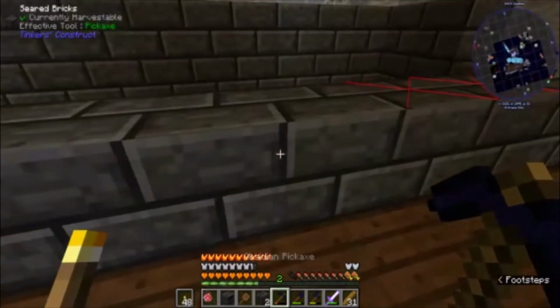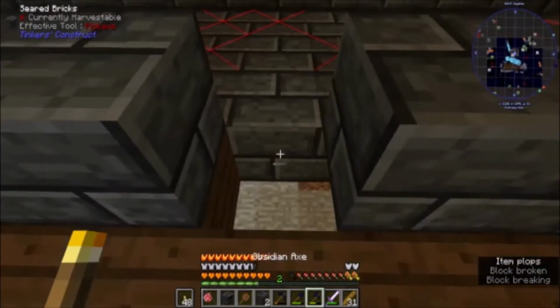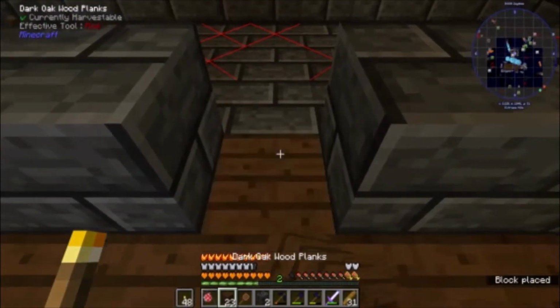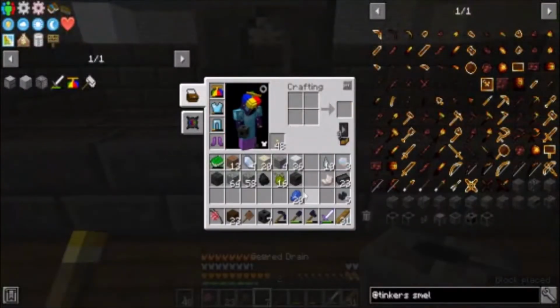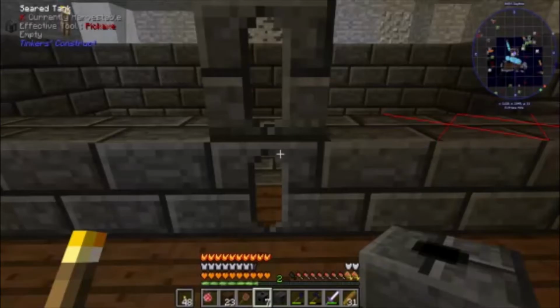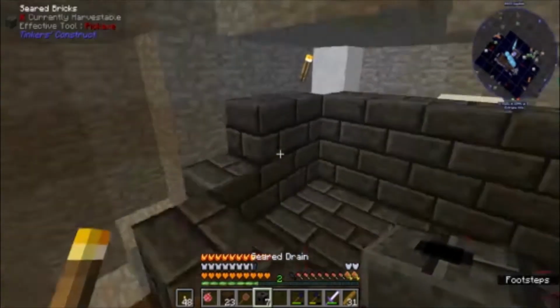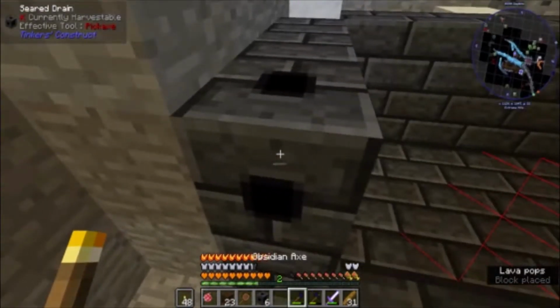I'm thinking in the center-ish. Let's just get this wood again. I'm going to make a double tank like that. Get the smeltery controller out. Put that down. Let's see. How does this one work? No. Oops.